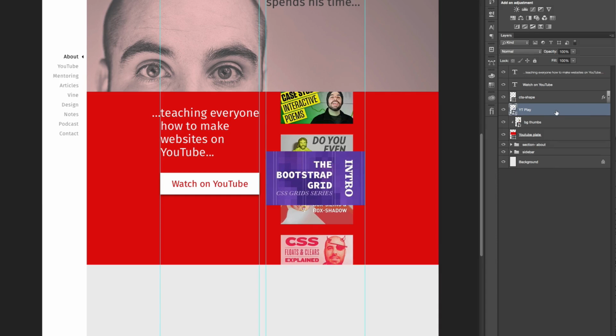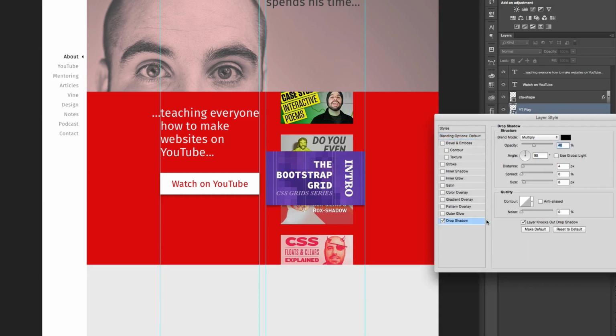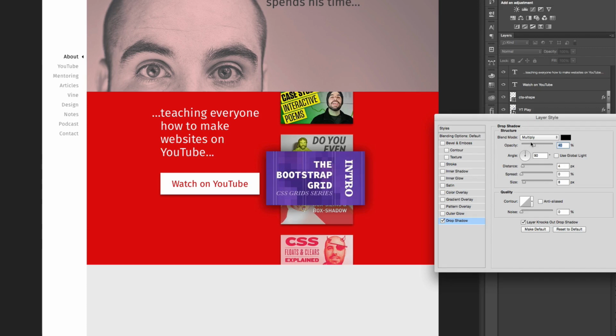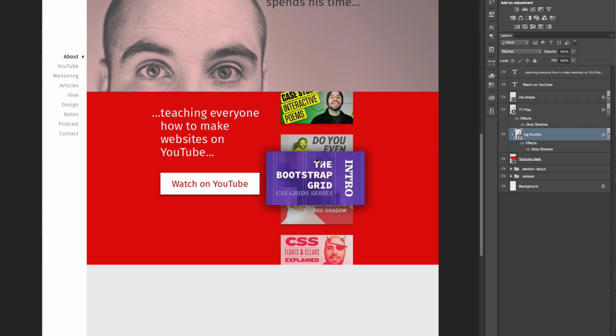And then I'll put that drop shadow on the YouTube video here, the playable one, but I need to beef it up because I want to make sure it sits on top of them all. So make the size, the spread wider, and darken it up, and actually take the spread up a little bit. Okay. And then also I'll put the same drop shadow on these background thumbs, and then I'll just lower it a little bit. Just to make sure they pop off the background a little bit, but not too much. And we can definitely have a sense of depth here, that this thumbnail is definitely above these other two.